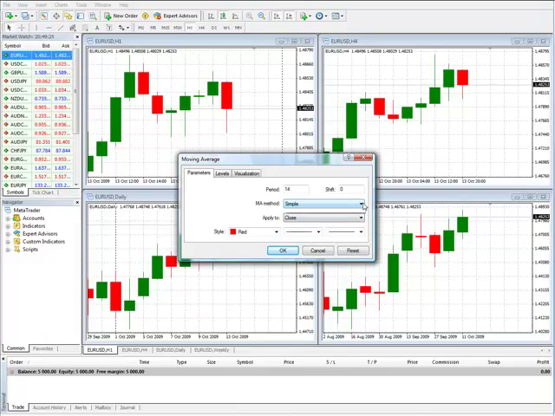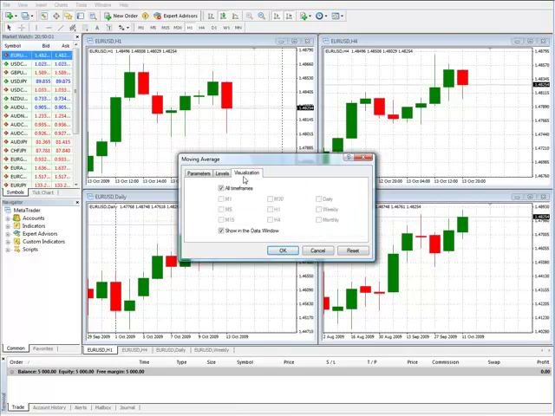where it will be applied, which type of moving average it is: simple, exponential, smooth, or linear weighted. The period of the moving average, be it 5, 15, or 50, or 200 day, is often used in the stock market. The default is set at 14. The shift, which I'll show you how the shift works, and that'll be the actual distance from the chart, and that can give you some interesting perspective too.